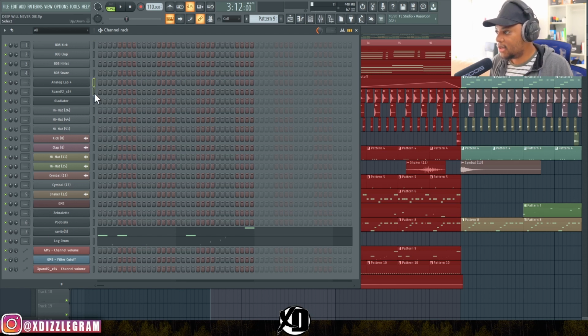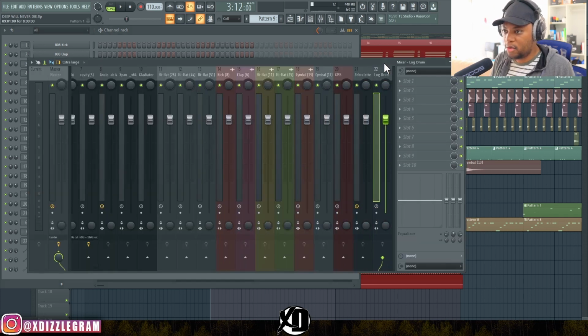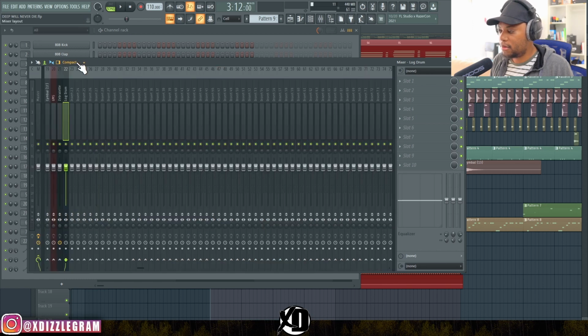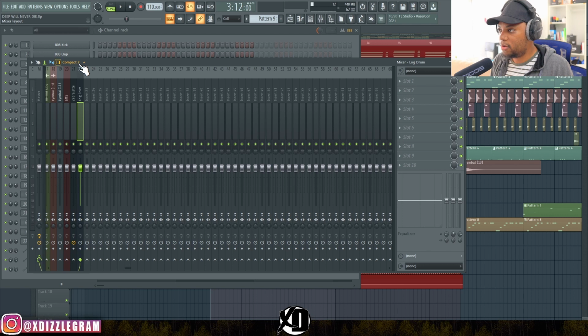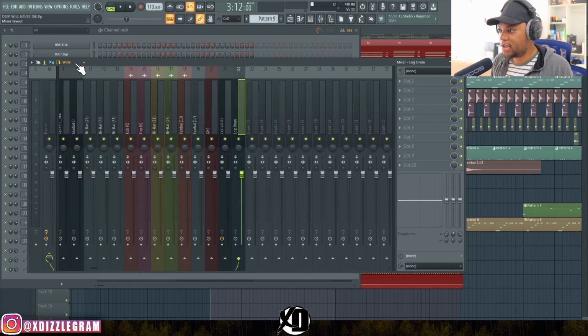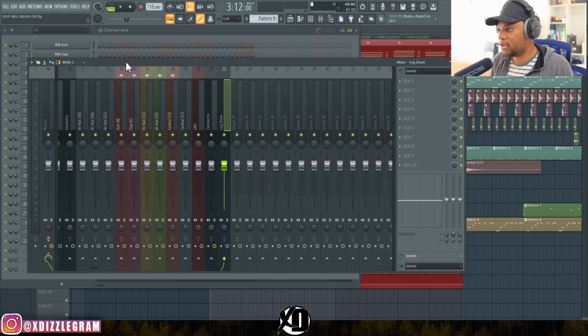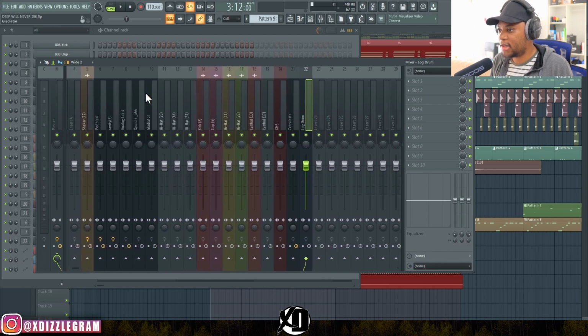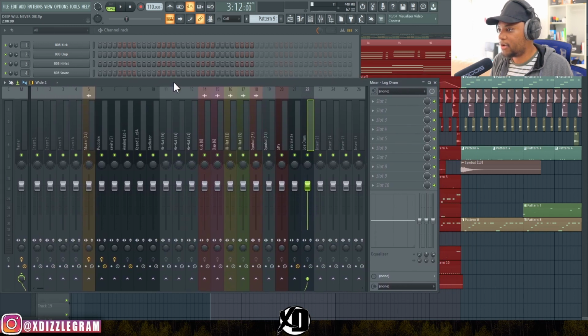So I'm just going to select these other ones like that, and I'm going to send them to my mixer by pressing Control L. And then boom, now here's my mixer. You can scroll through where it says compact here and change how your mixer looks. I like it when it looks like this so that you guys can also see what I'm doing here.